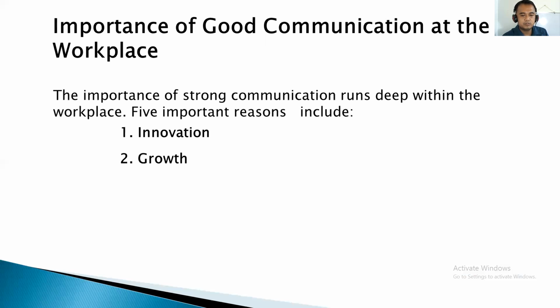So if you have employees, and you want them to share ideas for the innovation of your company, you can do that. If they are not afraid to make suggestions, even though they are on the lower level, they can also contribute to the success of the company.